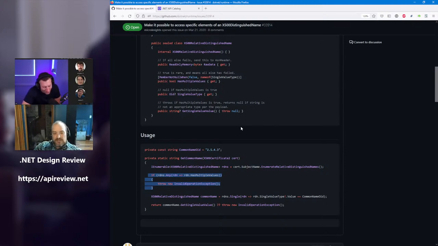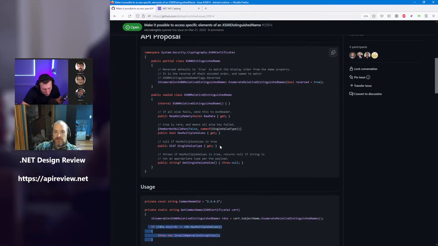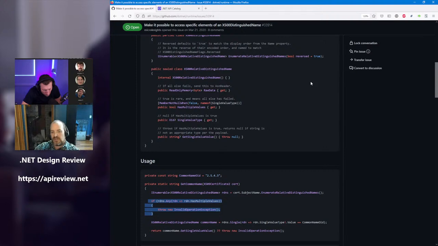It breaks things. Again, you'll get different answers if you're asking if the CN is found. You might get a different answer on different OSs because some of them only look at ones that have singles. Some of them will walk in a different order. If you had a multiple value in reverse, did they only reverse the collections or did they reverse the entire walk? So what the notion of first is becomes different.